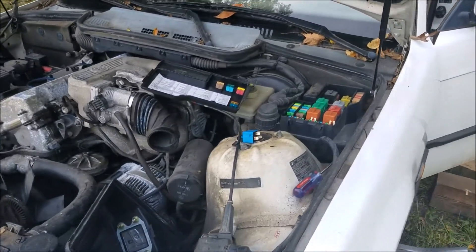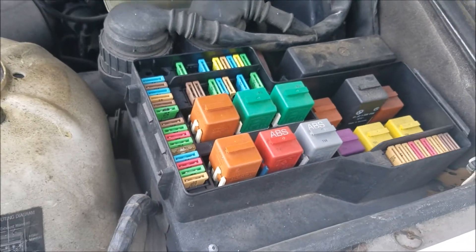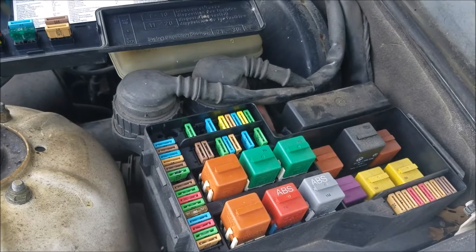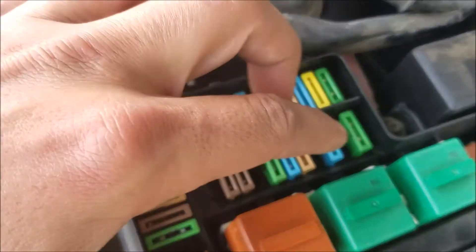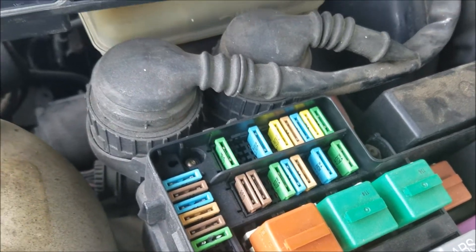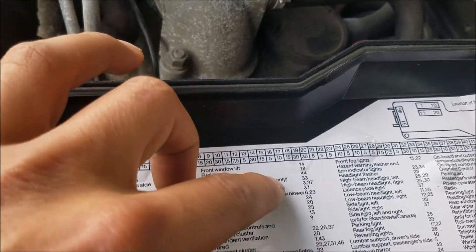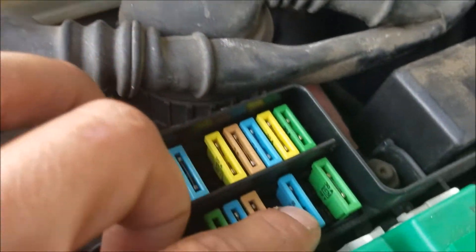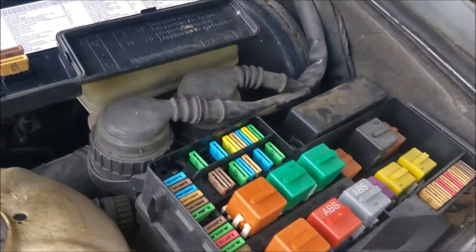Next thing to do is come over to your hood and hop to your fuse box. The fuel pump has two different things associated with it in the fuse box. It has a 15-amp fuse, which is number 18 on this vehicle — and I believe that's universal, it's going to be number 18 on any E36. On this one, all you've got to do is take a look at it. I already pulled it and it looks just fine, so that wasn't the issue.